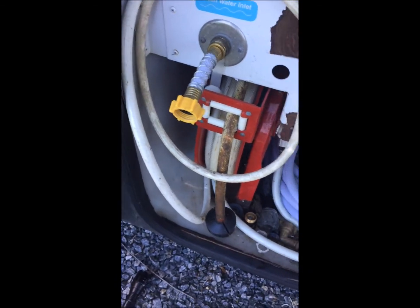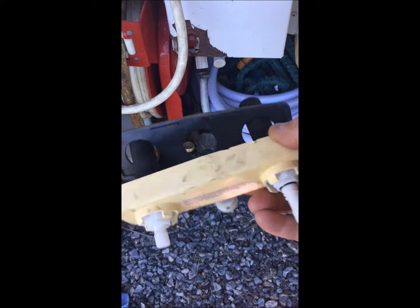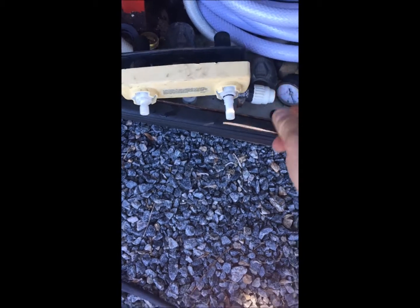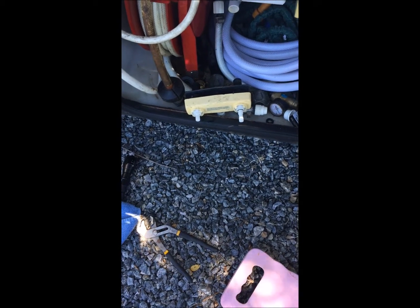Just a standard little two-valve item, and it was this cold valve right here that started backing out on the stem. As you can see, it's backed out. So I got a new one, found it on Amazon. I think it was 12, 14 bucks, something like that, after shipping and handling. So I'm gonna go get it, because normally you should have your parts right here with you. I was a little bit backwards this morning. Anyway, it's in the house. Bye.